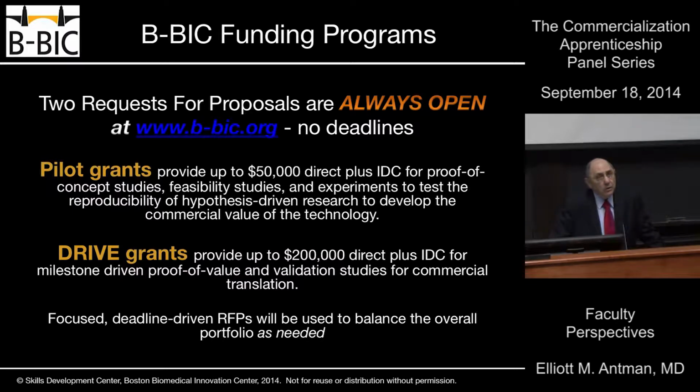There are several large sections within B-BIC, and one of which is the Skills Development Center, and we'll be talking more about that this evening. But our purpose here is to introduce you to B-BIC more generally first, and I want to tell you about some of the individuals who are here tonight. So maybe you can just raise your hands. Roger Kidman is our Executive Director. Leslie Watts, who is our Administrative Director. There's Erin McKenna, who is our Senior Project Manager. Where's Cheryl Vaughn, who's our Skills Development Center Managing Director. And there's David Opp, who is our Coordinator for the Skills Development Center.